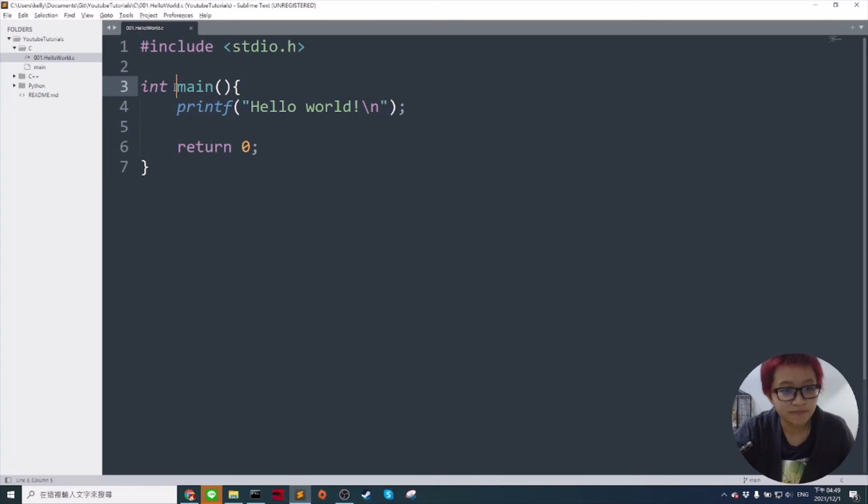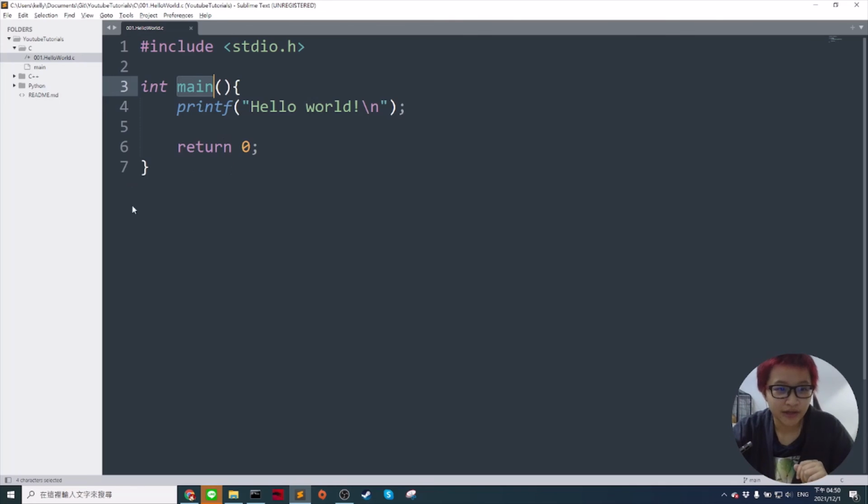The main function is very, very special for C and C++. It is the entry point, the start point of a C or C++ program. If you are not going to make a library or a shared library, you just need something to execute. If you need something to execute on your computer, you need to write this main function, or you will get an error when you are doing compilation.